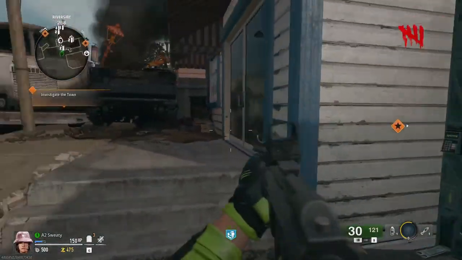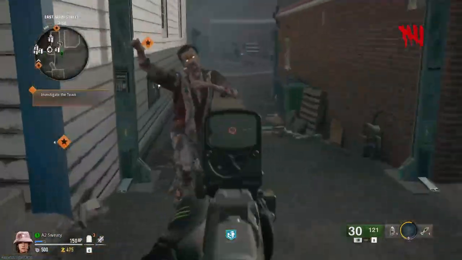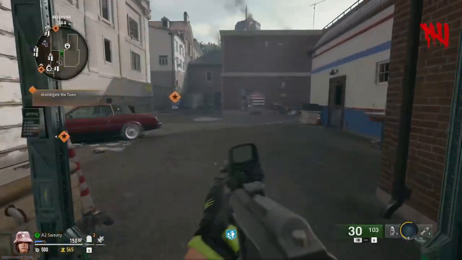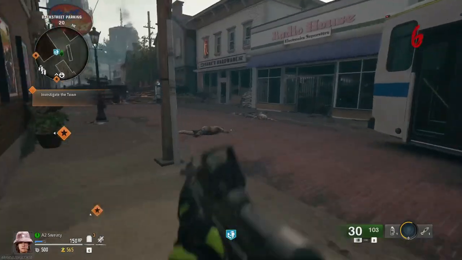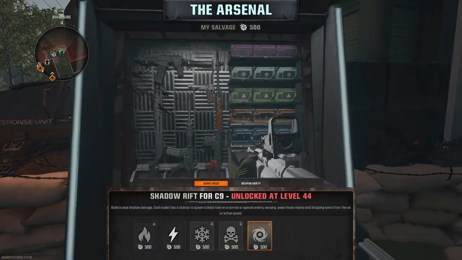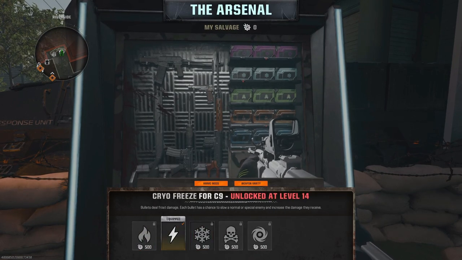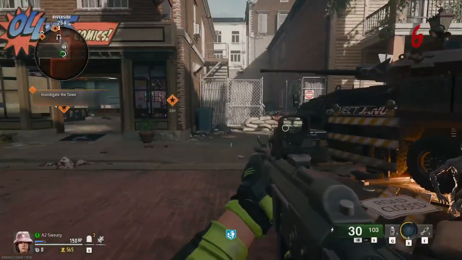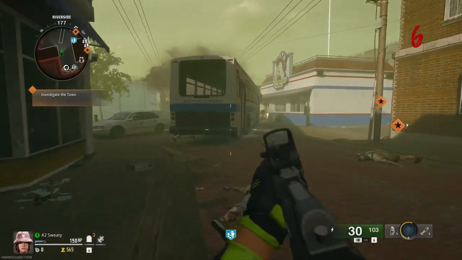I'm assuming that we need to go around. Yeah, we need to wrap around on the map. Get some points real quick so we can go to the next area. Now we're gonna go see on this armory thing what it is. So FDU, Deadwire, interesting. Okay, oh, you can craft stuff. Oh, so it's like Cold War with the crafting, which is pretty cool.